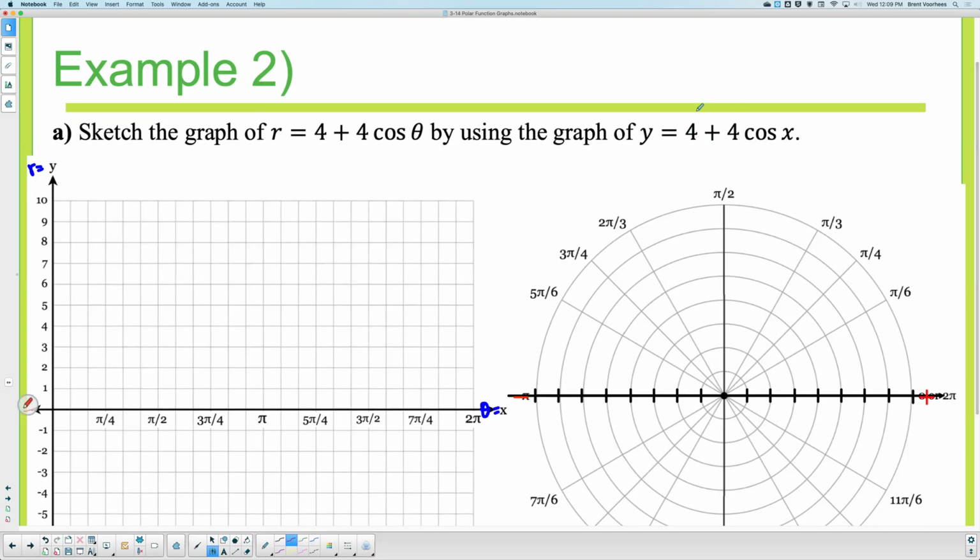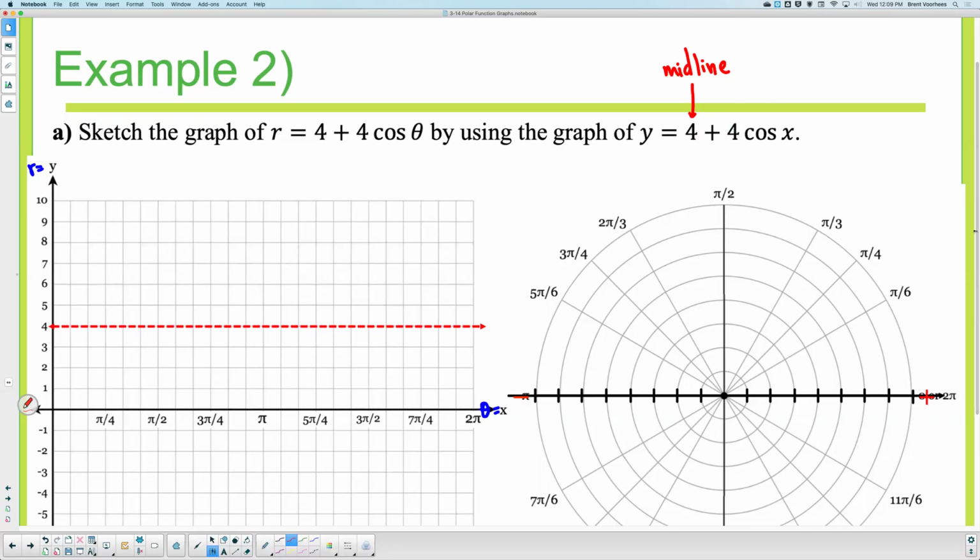I want you to remember that the number that comes by itself is what we call the midline. The number that's all alone was the midline. So go to your graph, find 4 on the y-axis, and use your ID badge to draw, and I would recommend you use a dashed line for the midline all the way across. We got a little review here. If you don't remember, go back to lesson 3-4 and watch how to graph sine and cosine.